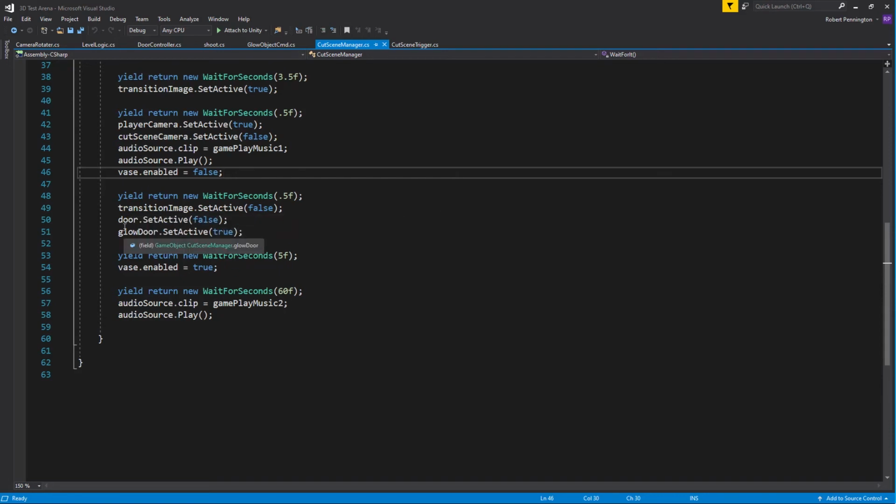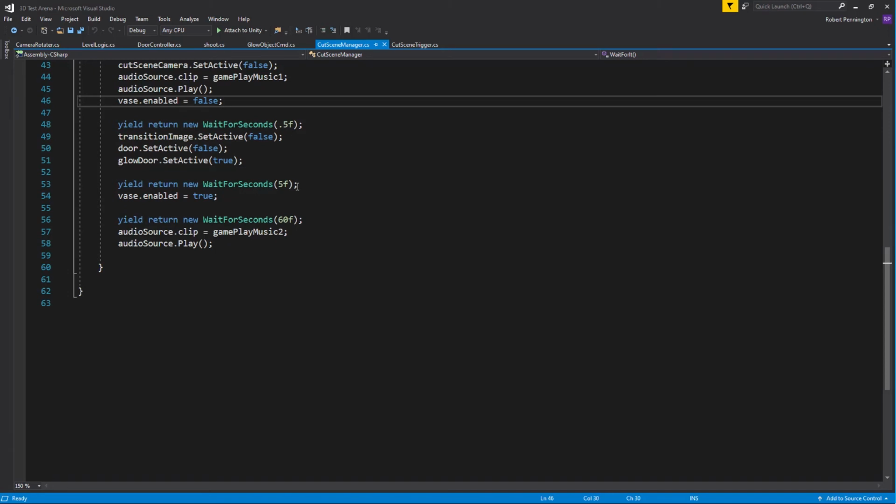I want to do the door dot set active to false, which is the one that doesn't glow, and then I want to do the glow door dot set active to true. Okay, so both these doors are in the same spot. I just have one turned off and one on. And then when I want to switch them, I just turn this one off and turn this one on. Okay?